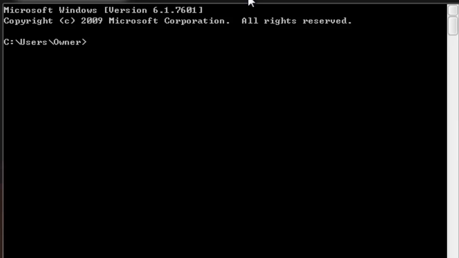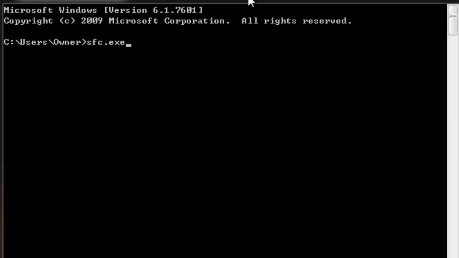Now the first thing you're going to want to do is what most people do. It's called System File Checker. This is a checklist that Windows has had ever since Windows Vista, and it's basically how they back up your Windows now. Before, they used to give you like 10 different CDs, one for this, one for that, one for your System32, and one for your Windows folder, and things of that nature. Now it's all in one convenient location called System File Checker, or SFC.